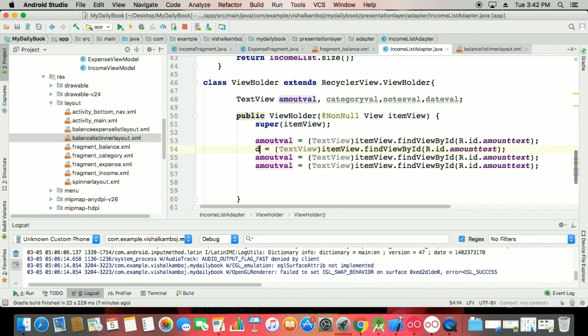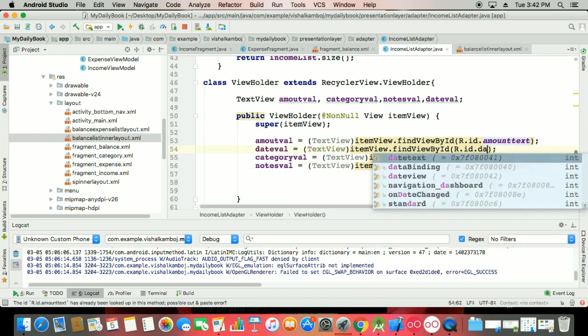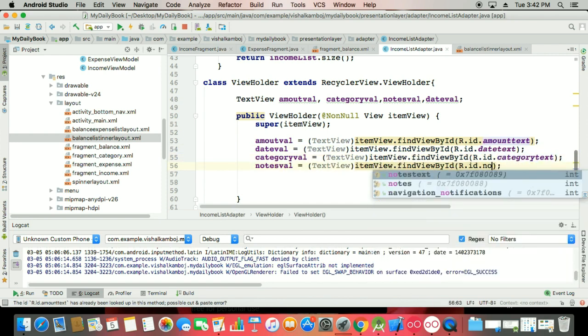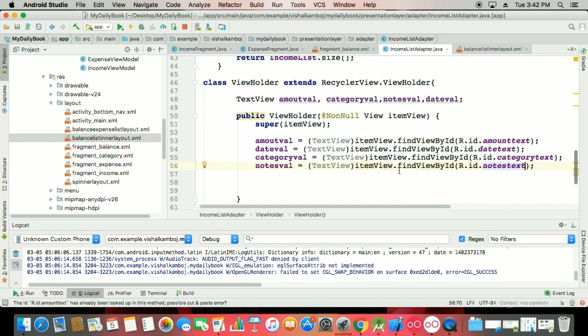Here we can say this is your date value, this is your category value, and this is your notes value. So here we have a date text, a category text, and a notes text. So we can find all the values here.